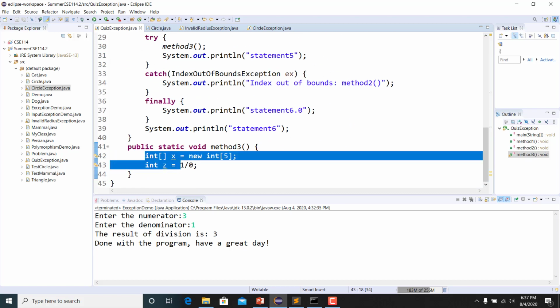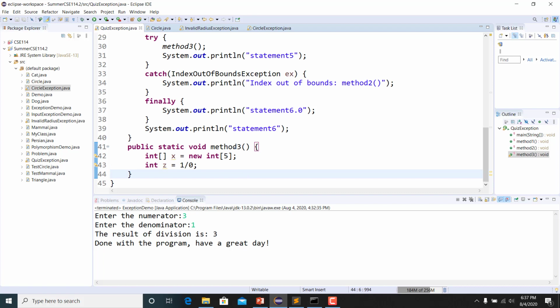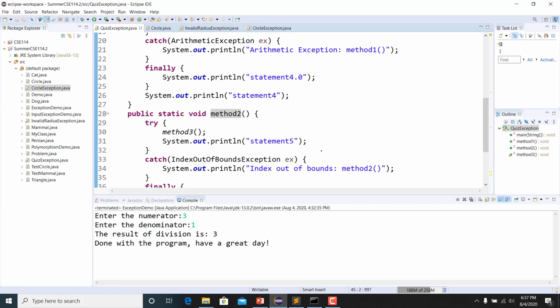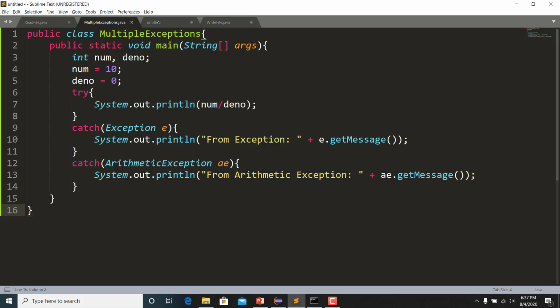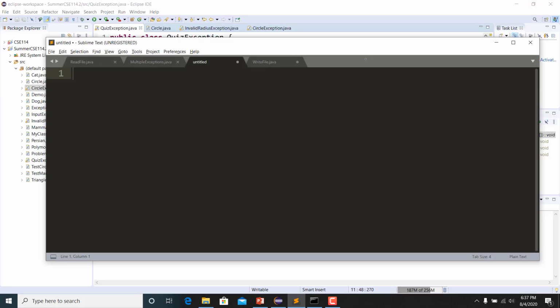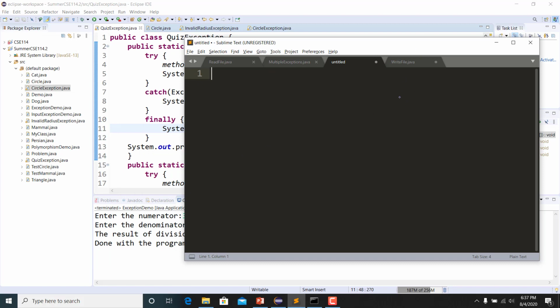Now to the most important method, which is method 3, and I told you about method 3 earlier, that in method 3 on line number 43 we have the exception. Okay, so now let's try to understand and make a guess about what the output would be if you run this program. Alright, so what I will do here, let me use this file to give you some idea about what we will expect as an output and why.